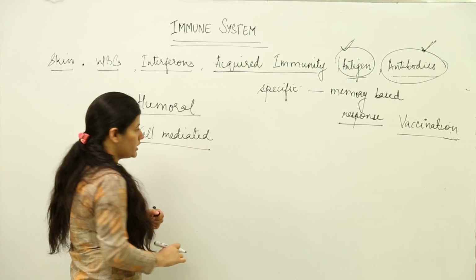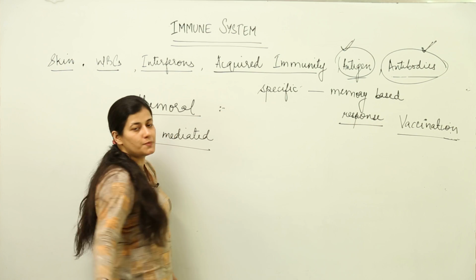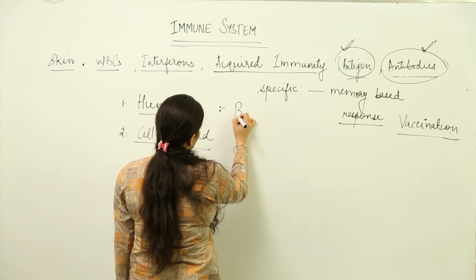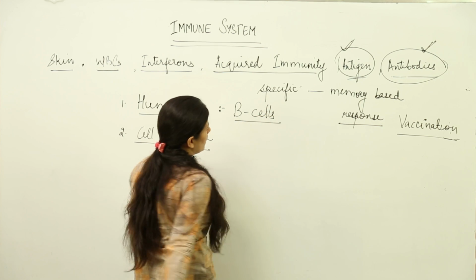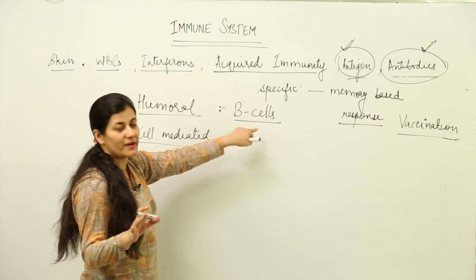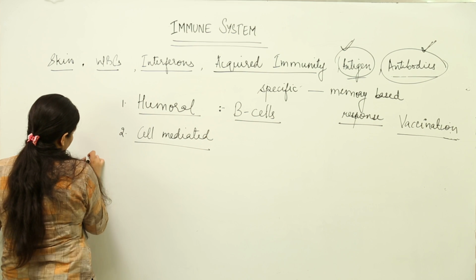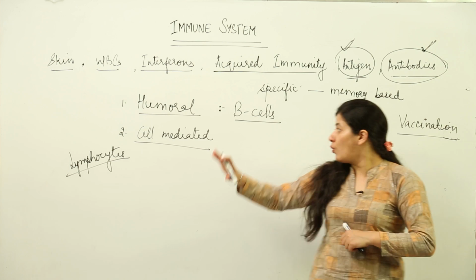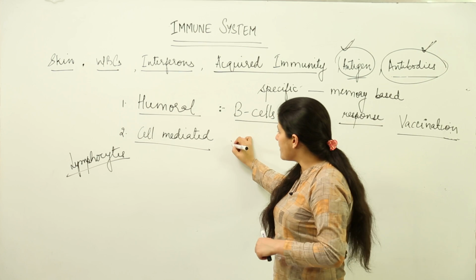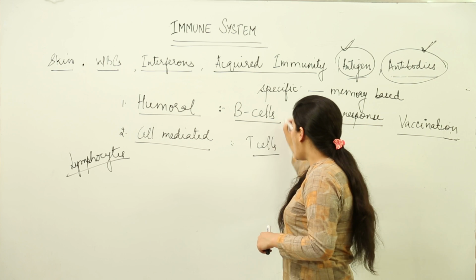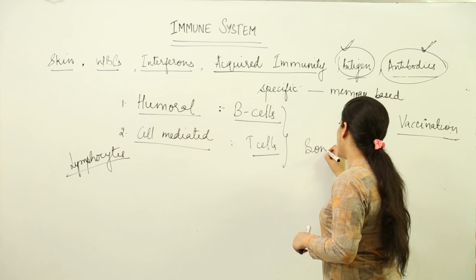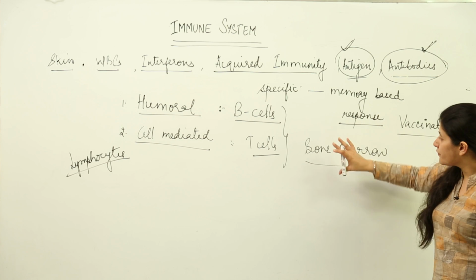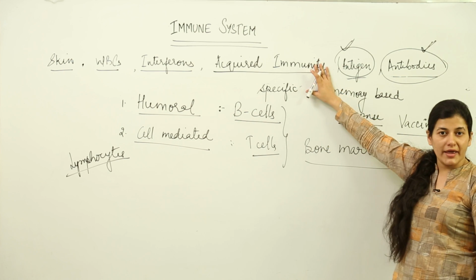Now, in humoral immunity, what you have to remember is that there are special types of cells known as B cells. Pardon me, those are not immunoglobulins. They are a special type of lymphocytes. You remember the parts of blood. One part of blood was lymphocytes. So, we have one type of lymphocytes known as B cells and another type known as T cells, both of them being produced in the bone marrow and going to respective lymphoid organs for their maturation, and are responsible for the acquired immunity.